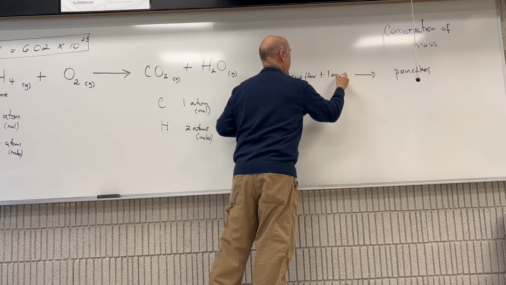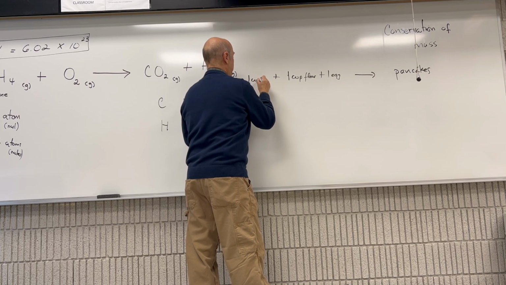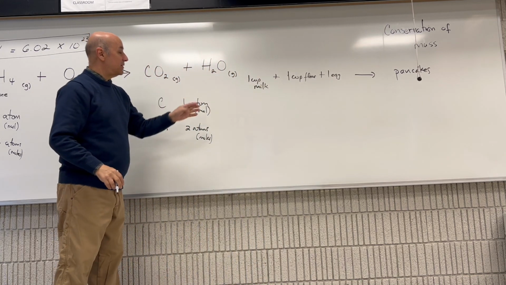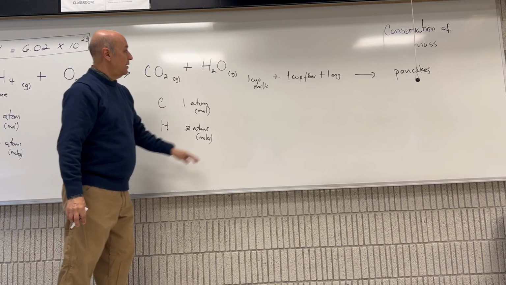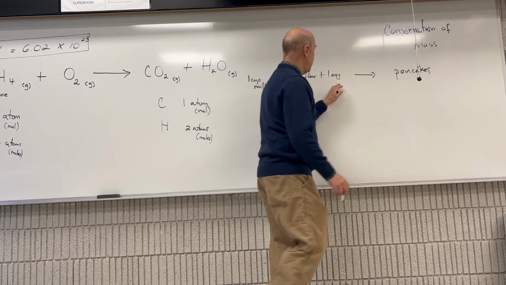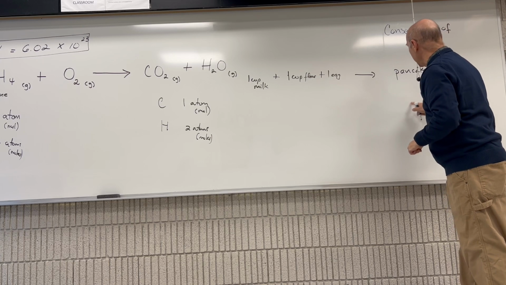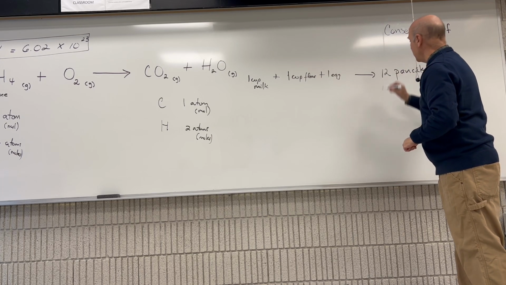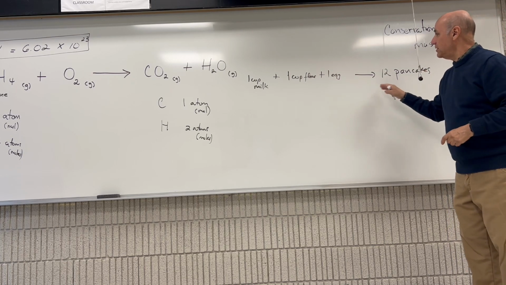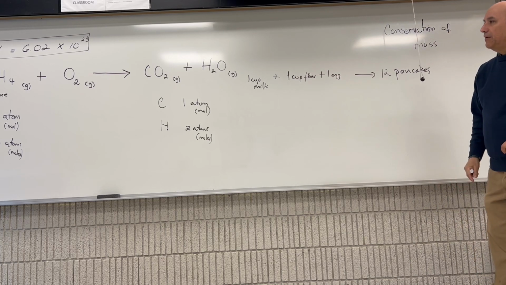plus 1 egg, plus maybe 1 cup of milk. I hope that turns out into decent pancakes. But the point that I'm trying to make is that by combining these 3 things, depending on the size, of course, of the pancakes, but let's say that we all make them the same size and always the same way. Let's say that we get 12 pancakes, very tiny, or 6 middle ones, whatever. The point is that 1 cup of that, 1 cup of that, and 1 egg gives you 12 pancakes.